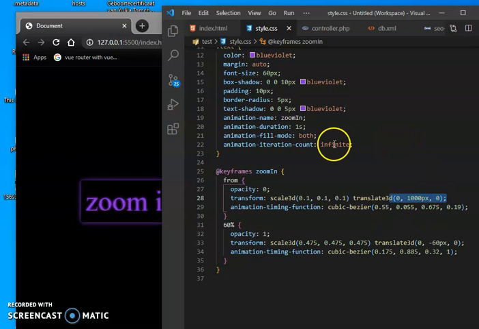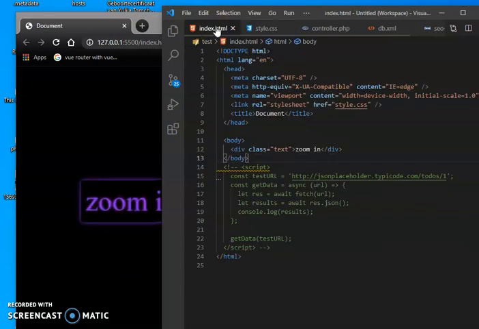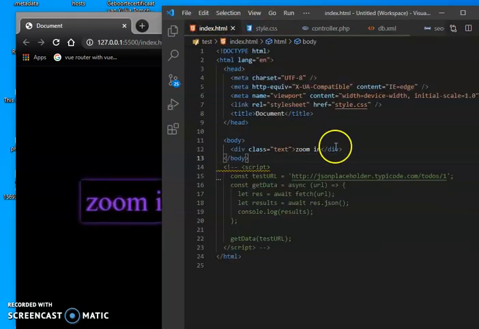So just to make a quick review of what we use in this video, we use just HTML and CSS. This is all what you need. You don't need any JavaScript. This is pure CSS animation. HTML is only to display something in the DOM or in the page.